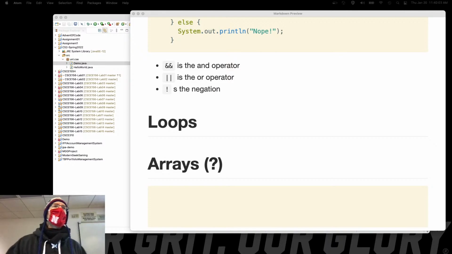And there are a couple of others, but we won't get into those. There are bitwise operators, single ampersand, single Sheffer stroke, caret, right? But unless you're going to get into bit twiddling stuff, you don't need to know those. And you probably should stay away from them unless you absolutely know what you're doing. Okay? All right. Loops. What kind of loops do we know?